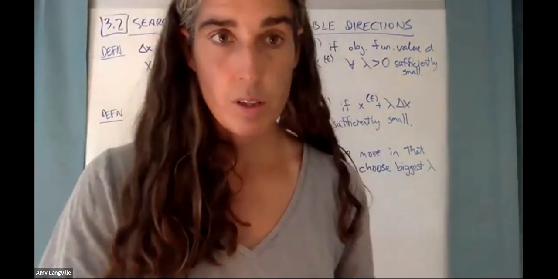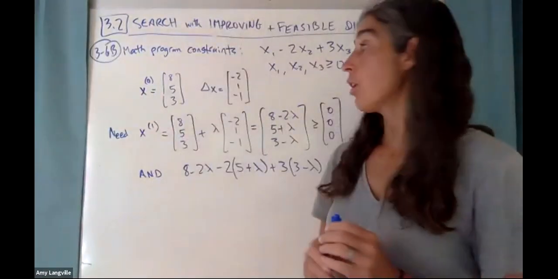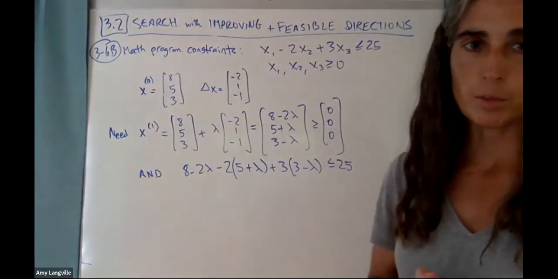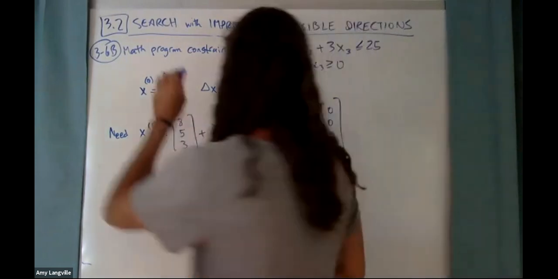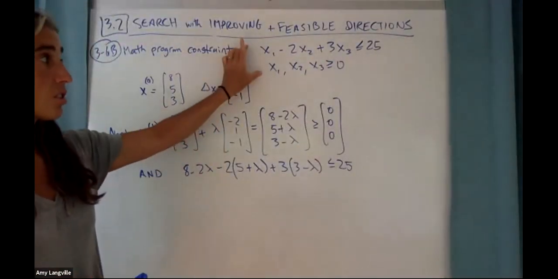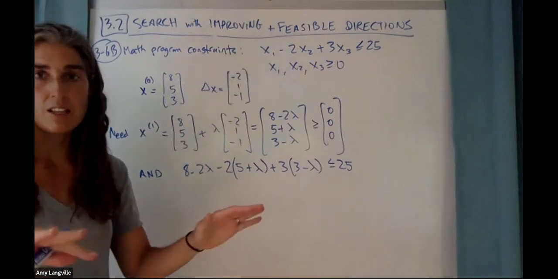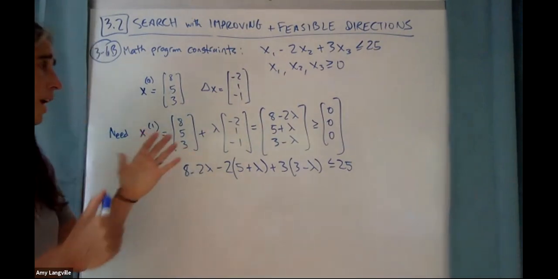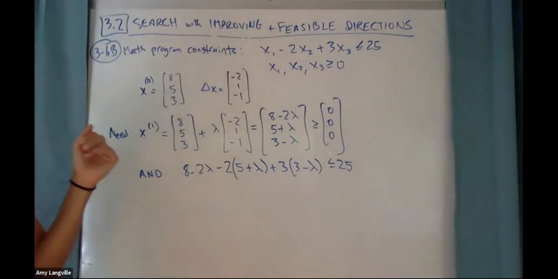Okay, I'm going to erase the board. Okay, I want to look at number 6b at the end of the chapter. So pause the video, pull out your textbook. Let's get to that one. In this problem, they give us a set of constraints. So this is a mathematical program. We know from the constraints, just looking at it, the constraints are linear, but we don't know about the objective function. They didn't give us any information, linear, nonlinear, we don't know. It doesn't matter though, because we're really just going to focus on these constraints to answer this question.